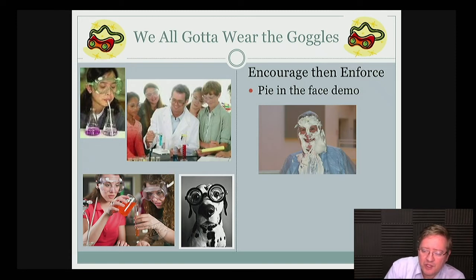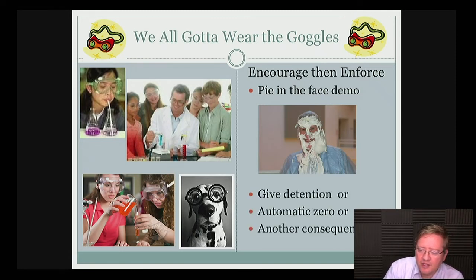So you need to remember that you need to set the tone. If they don't listen, give detention, give an automatic 0. Think of another consequence for your students that aren't following the rules. This is one area where you can't be like, oh, okay, I really don't like them either. I know it gets all fuzzy and I don't like wearing them either. I get the little marks around my head or whatever. No.